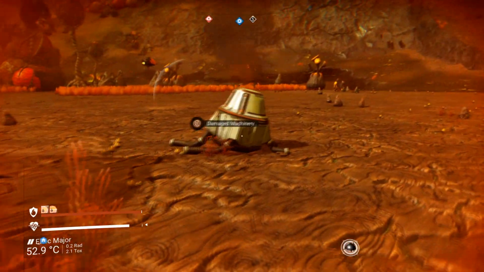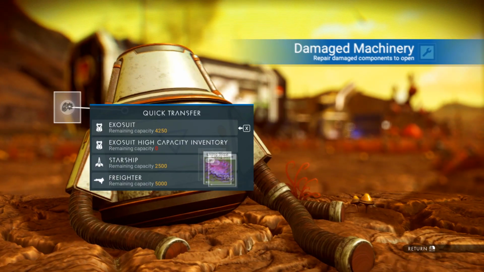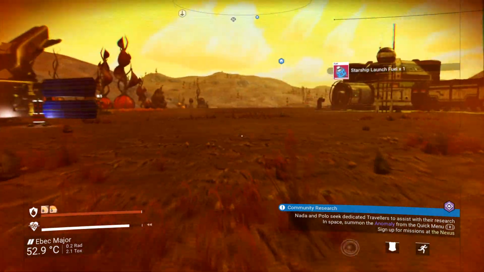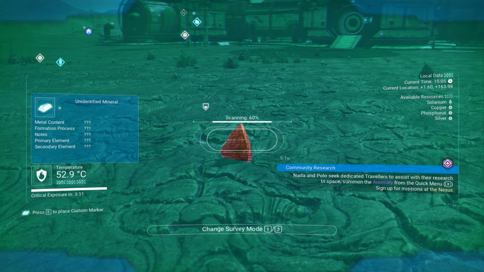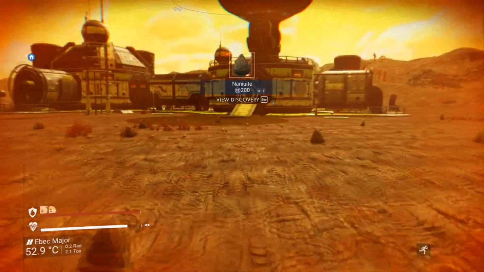So let's get into here. Damaged machinery. Got some living slime. We can convert that to something useful. And we got some Starship launch fuel, something I don't use very much of at the moment. Grab that. How far away is that? 365.